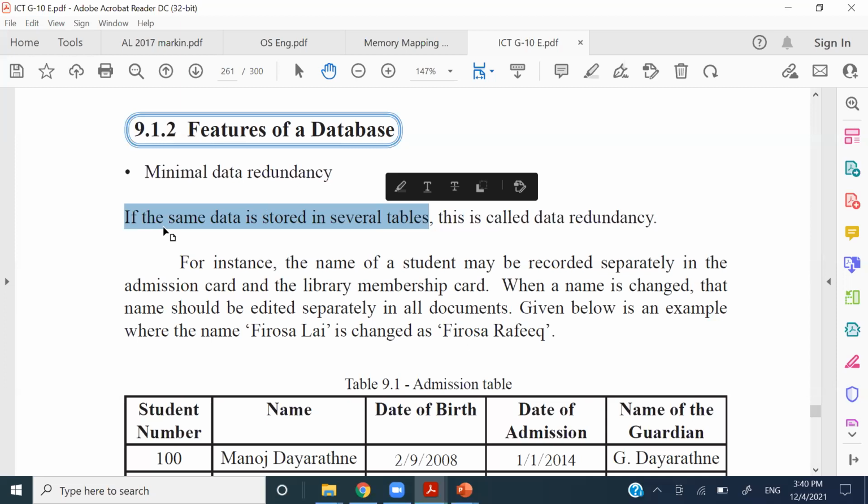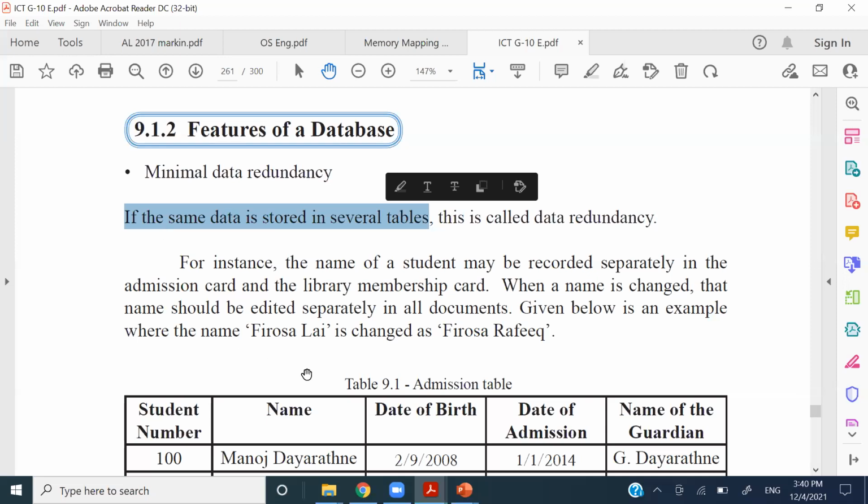When we are doing this, it is making room for errors, because the data is not stored in one single place. It is stored in many different places. So if you are going to do any changes, you have to remember what are the places that this data is stored, and each and every place needs to be changed. Otherwise, if you miss anything, some other day you will be in trouble figuring out which data is the accurate one, right?